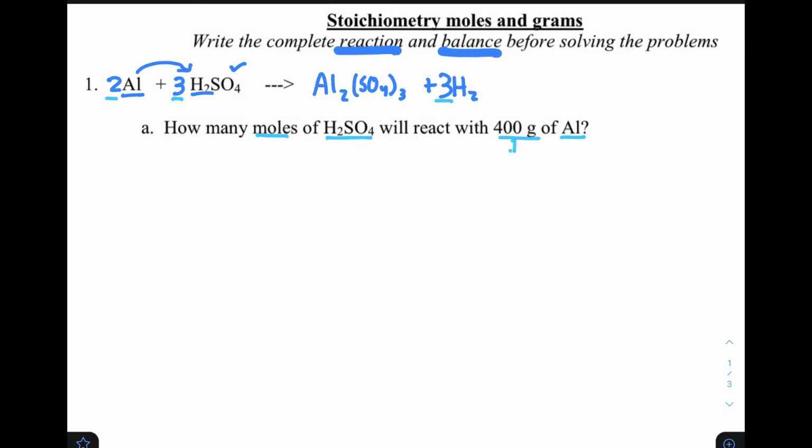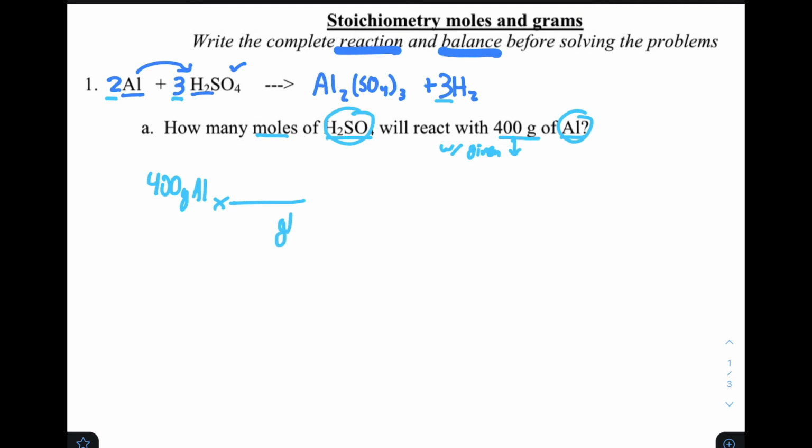So this is what we're given. So always start with what you're given. So we're given 400 grams of Al. So start with that. And we look to that for sig figs in the end as well, significant figures. So now we want to convert these grams to moles of Al, so we can do our mole ratio and change from this substance to this substance.